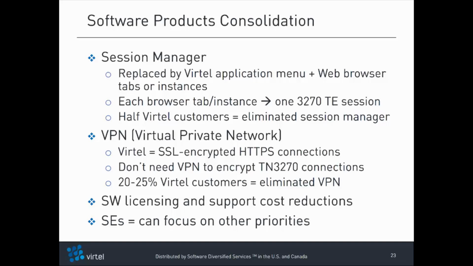As discussed before, Virtel relies on SSL encrypted HTTPS connections between the mainframe and the client devices. Our Virtel customers no longer need a VPN to encrypt the data exchange on the connections with the client devices. And about 20 to 25% of them have simply eliminated their VPN. Think about how much you can save in licensing and support costs if you can eliminate your session manager and maybe your VPN.